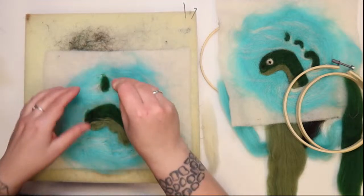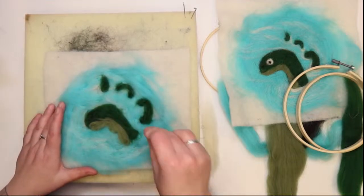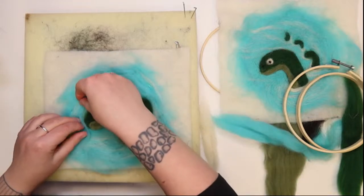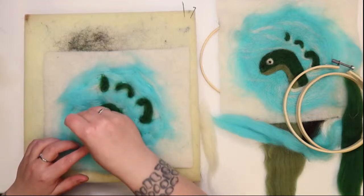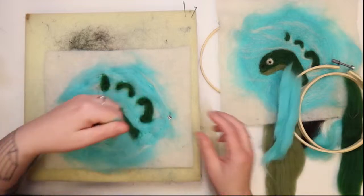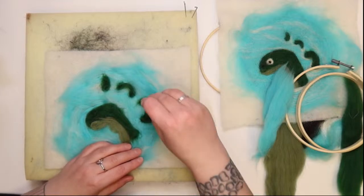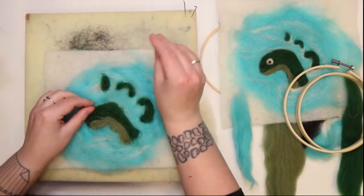So I'm just going to do a little bit of felting all over. And then I'm going to fill in any gaps. So I've got gaps around his face, around her face even. I'm going to just fill up so I'm happy with the face shape. Just fill up those gaps. I've got gaps there now. But again, I'm really lightly felting in. We're not overworking it just now. We're just letting it build up.